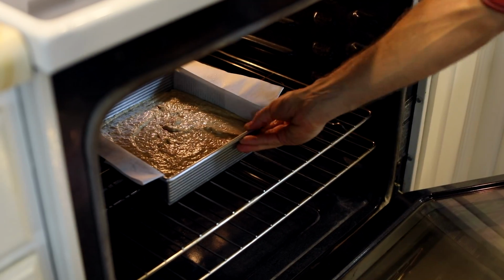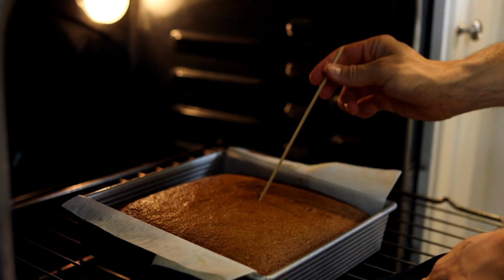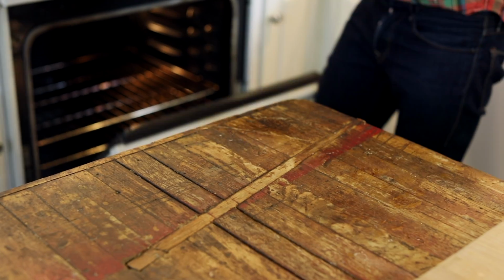Bake that up until it is golden on top, it's puffed up, and a skewer inserted in the middle comes out clean. Yeah, you wanna make sure there's only just a couple crumbs and there's none of that liquid in the middle of the cake. Once it's baked, you can just pull it out and let it cool.